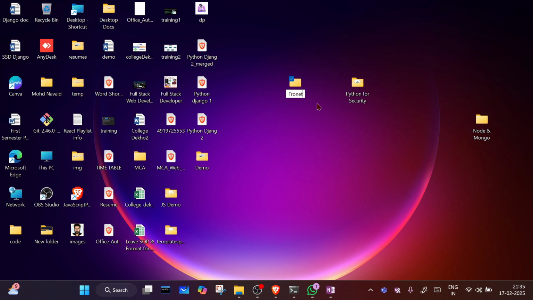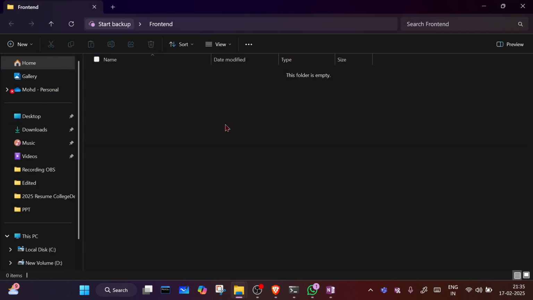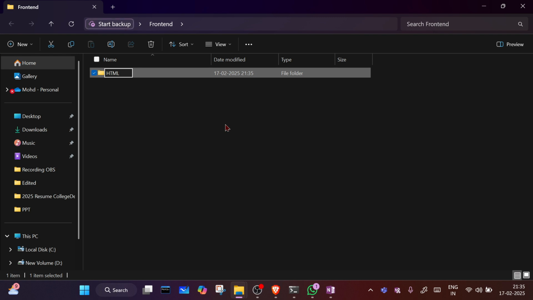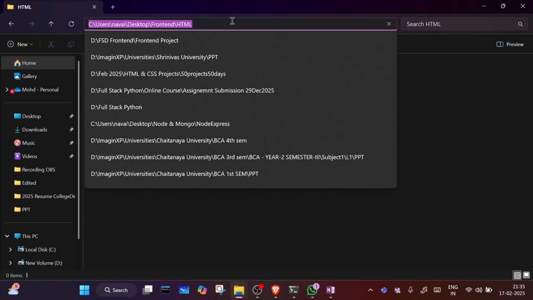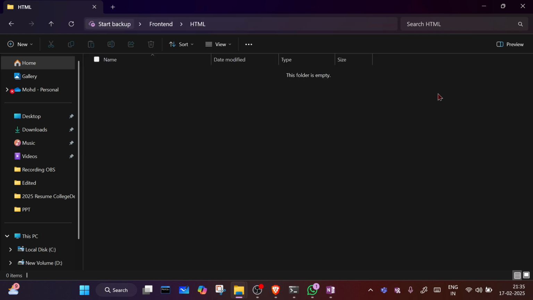The folder name is front end. Inside this I'll create one more folder, which is HTML. I will go inside the HTML folder, and here I will click on the URL of the folder.